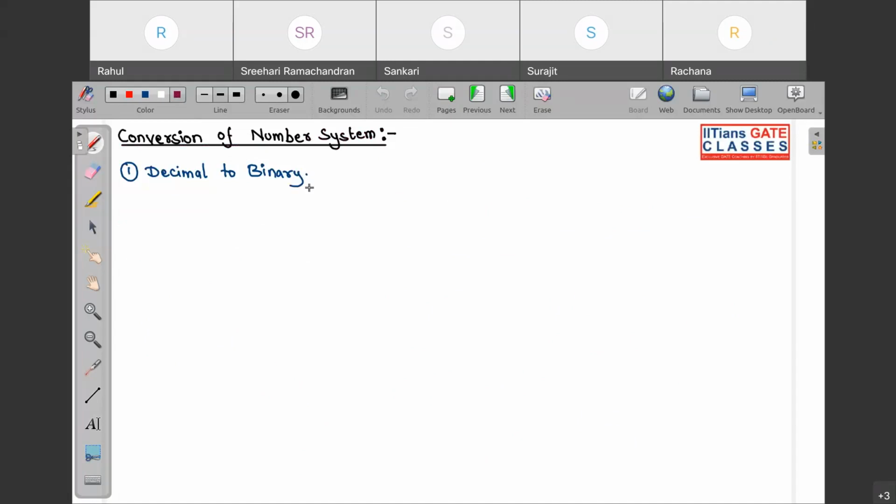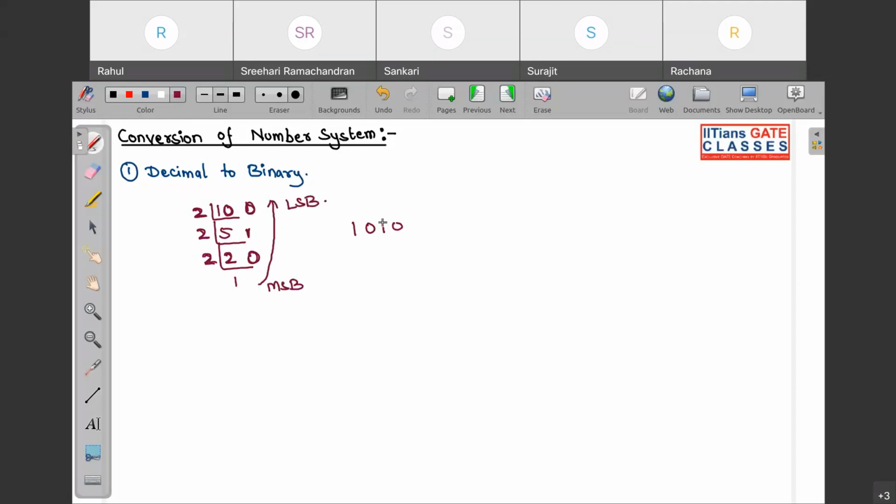First, let us see how to do this. This is very simple. Suppose I have a decimal number 10. We keep on dividing it by 2. So this will be 5, remainder is 0. Again divide by 2, remainder is 1. Again divide by 2, this is 0. Now you need to write from the bottom. So write all the remainders. So this is 1 0 1 0. This point is your MSB, and this point is your LSB.